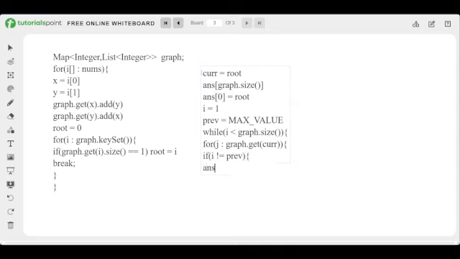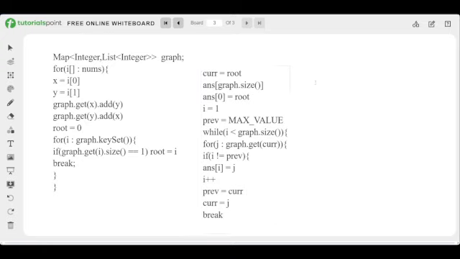So I'll be assigning answer I will be equal to j, and here I'll be just moving to the next index, and I'll be setting my prev to the current and my current to the j, and after that I'll be breaking out of the loop.